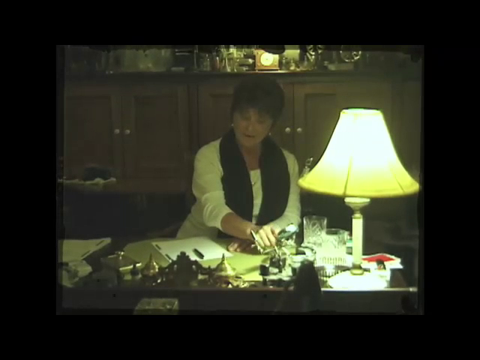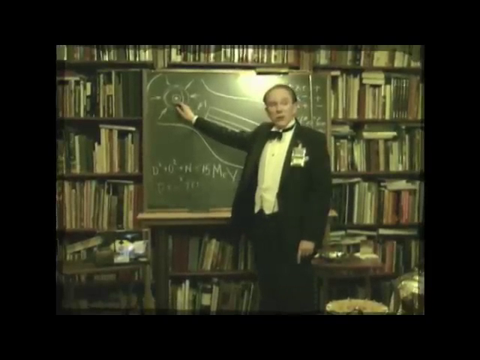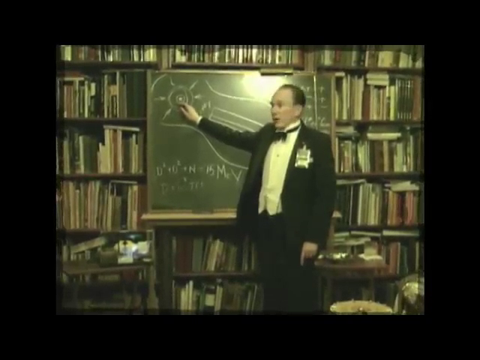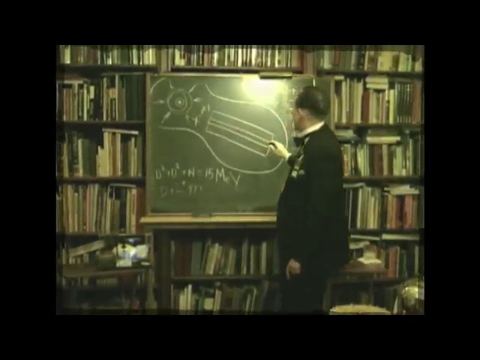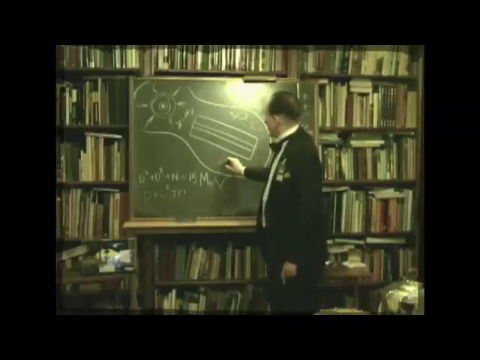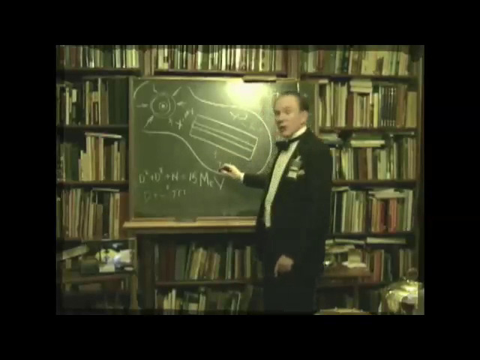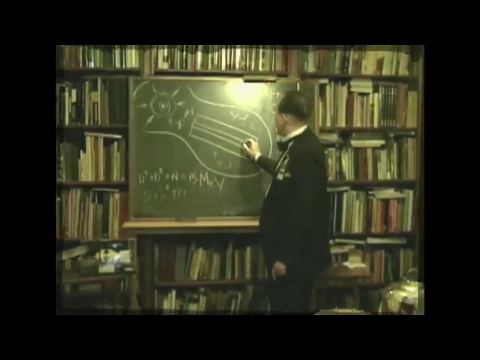And when it does burn it will give you about 15 times yield above your primary. So we were anticipating about 10 megatons of energy to be released through this process. And what we've decided to do in the peanut is to fill it with foam all in this area which will actually as we've discovered will heat and form a plasma which will only add to the ignition of the primary.